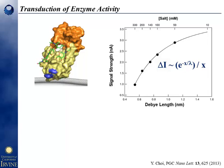of those different concentrations. Now, we found that the strength of our signal falls off perfectly according to a standard screening kind of Debye-Huckel model. And there's only one free parameter in this. So it tells us that, sure enough, Debye-Huckel screening is critical here. And we solve for the parameter, and the parameter is 1.0 nanometers. Now that parameter tells you how far from the nanotube is the charge that's being screened.